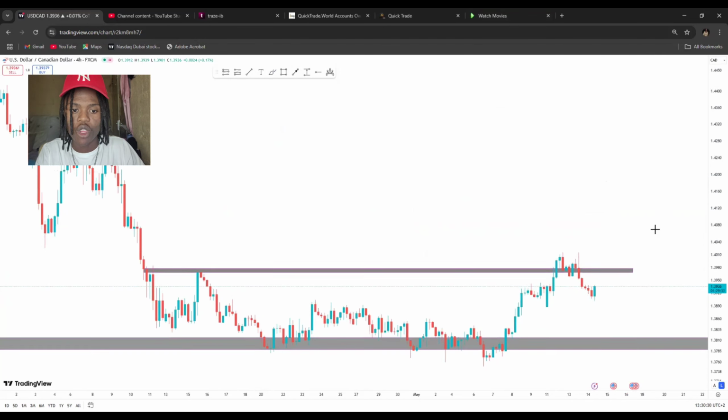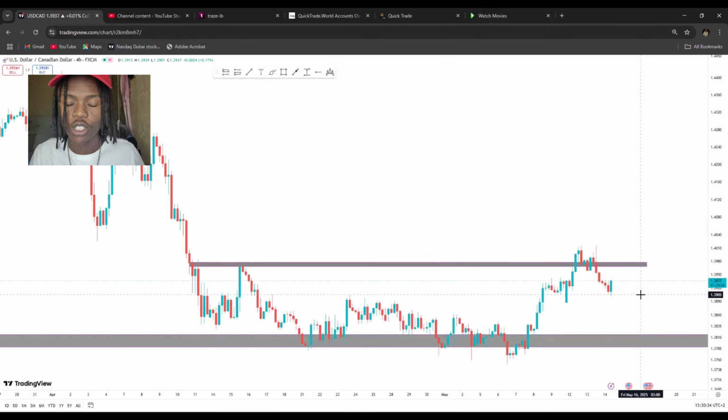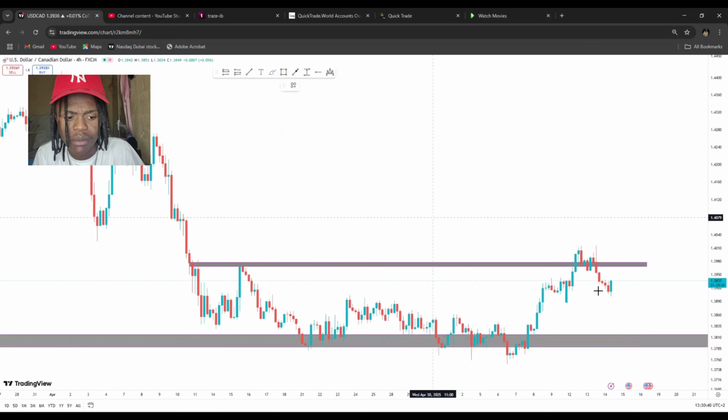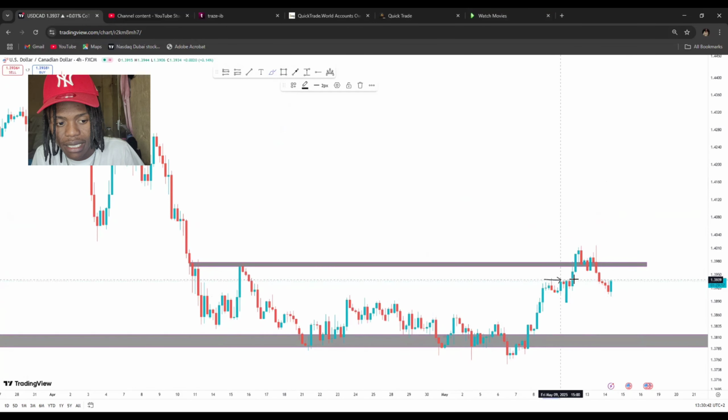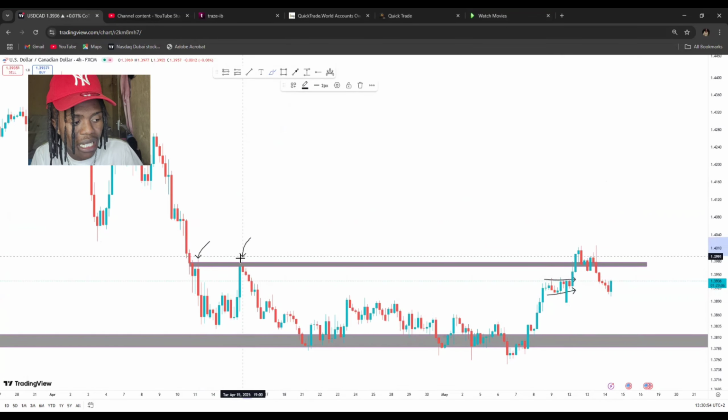USD CAD fam, I need you to understand one thing, fam. We did have a simple anticipation that price has those highs and price has those lows. With price having highs and price having lows, same as the NAS, we knew that there's a possibility of a continuation to the upside. But because we had this double bottom, this double top marked out, it will be kind of tricky for us to know what we can do.